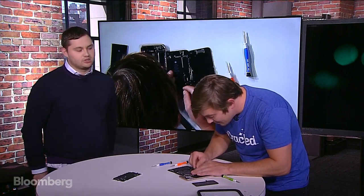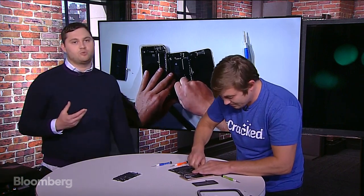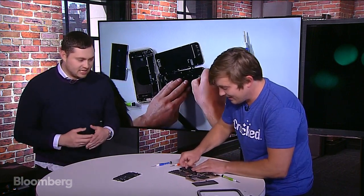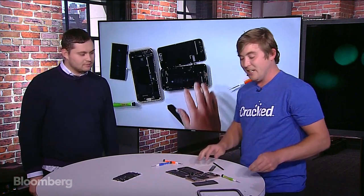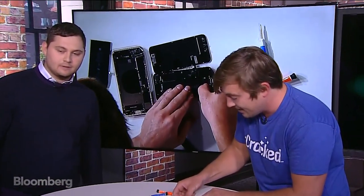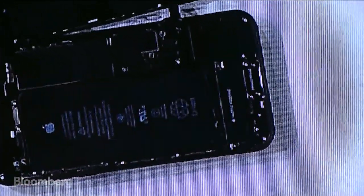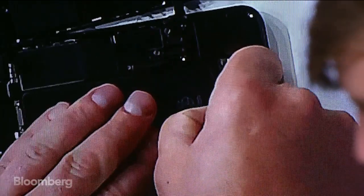Do you tear open phones from Samsung and other makers too, or just iPhones? We do just about every flagship phone. I'm curious — Apple's fit and finish is one of the reasons they're such a premium brand. How does the inside compare to, say, a Samsung phone? If you put a Samsung S8 up to an iPhone 8, you can see the design ethos of each company — how their engineers think and where they place components. The iPhones generally look aesthetically more pleasing internally. I think that comes from Apple's design belief that it needs to be as pretty on the inside as it is on the outside.